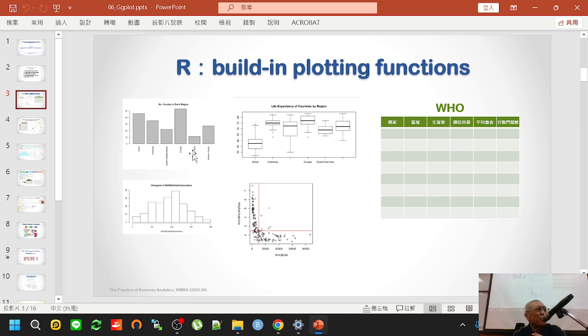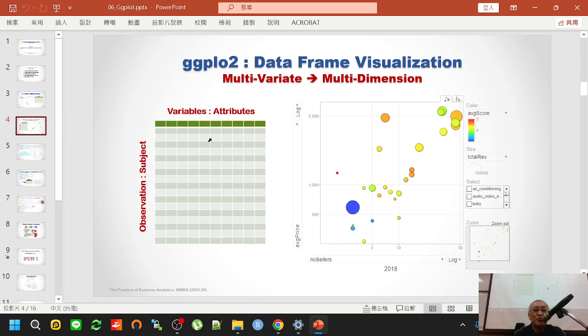But this kind of plot basically only tells you the distribution of the data. When we do the data visualization, we will see that we can actually find more information out of the graph. To do that, usually we will need to use ggplot2 to do the data frame visualization.